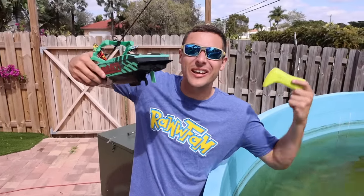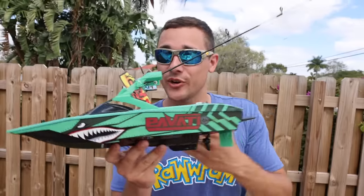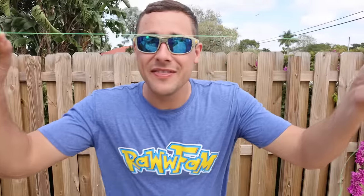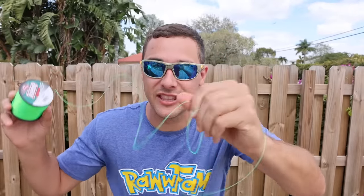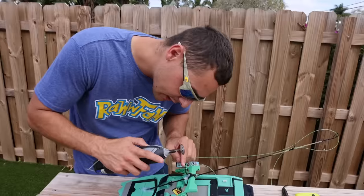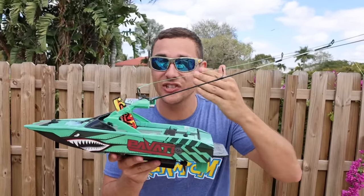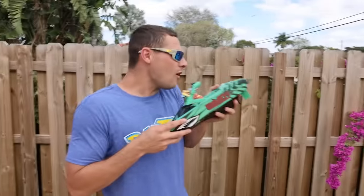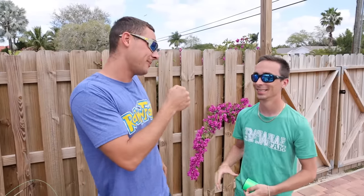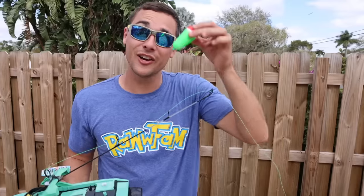Our fishing boat is ready to rock. All we have to do is attach some fishing line, a bobber, get some bait, and we're ready to fish. We have a green boat and we all know what that means — green fishing line. We have to attach this to our boat so we can hopefully catch a green monster fish. We take the green line, go all the way down, tie it right here, and cut it. Our fishing line is now attached to the green bow — everything is green.